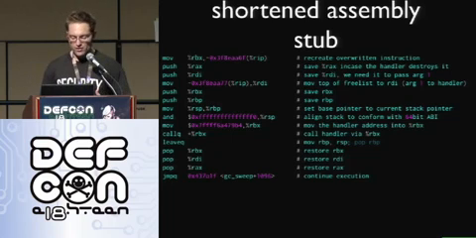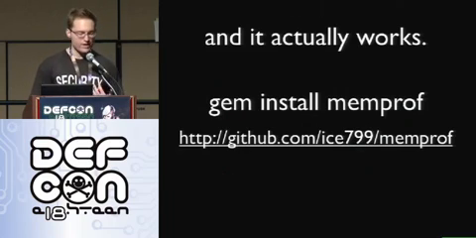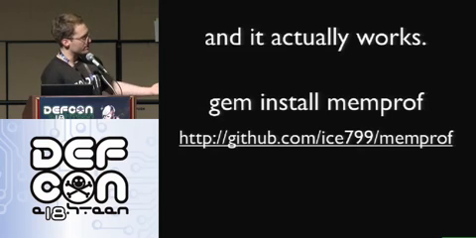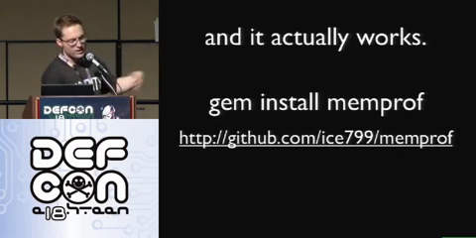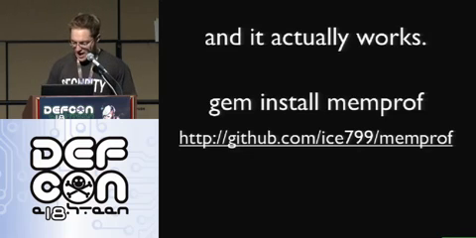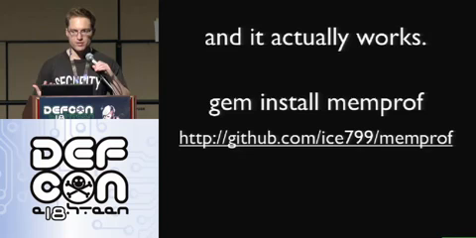And the crazy thing about all this hackery is that when you're done, it actually works. If you have Ruby and you care, you can gem install memprof and you can actually use this thing. All the code that hooks these three types of functions exists in this Ruby library that I built called memprof. So you can go on GitHub, you can read the code, and it's real. And it's actually pretty powerful. These three things can be used to build lots and lots of really interesting tools.